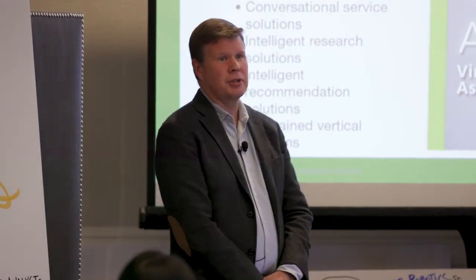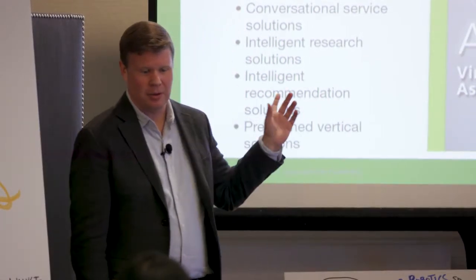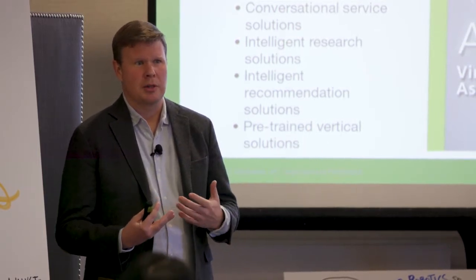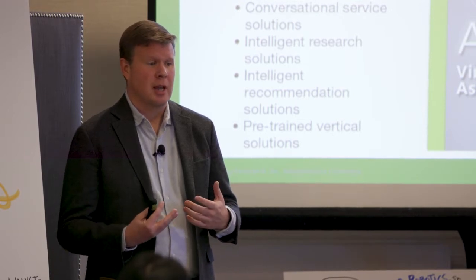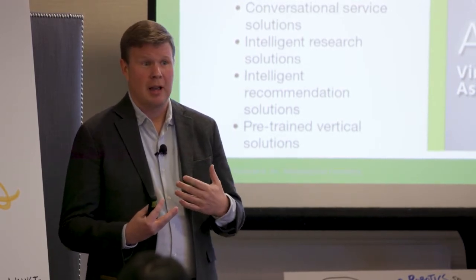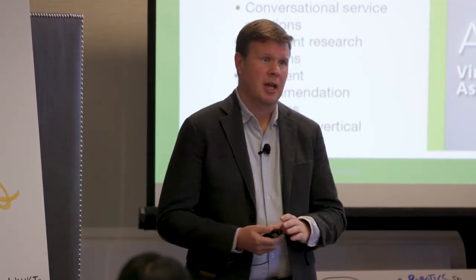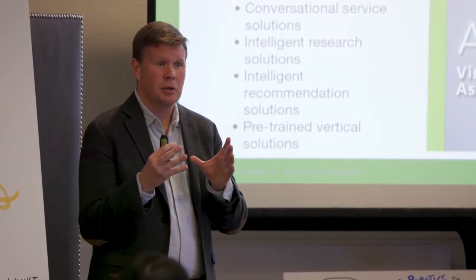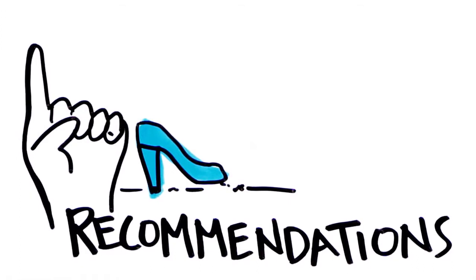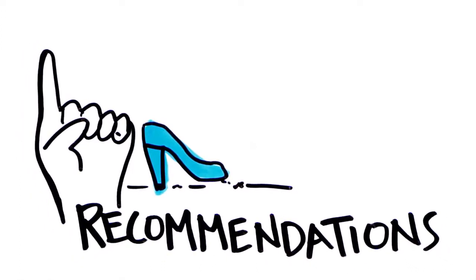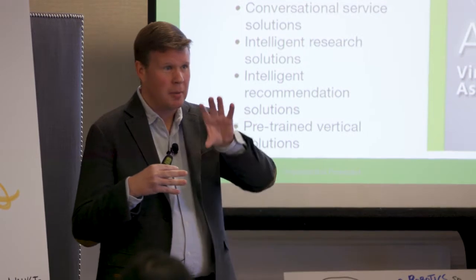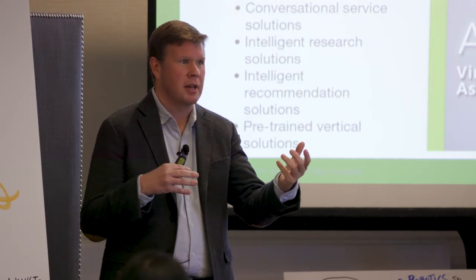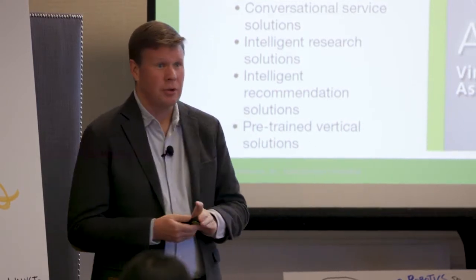Intelligent recommendation solutions. We're going to see one of the most popular recommendation engines in a second, but most recommendation engines rely on something called collaborative filtering, which says that if Mary and I look alike, you're going to show me content that Mary has engaged with. These go beyond that. Sometimes they're using image recognition to actually show me, let's say, shoes on Zappos that look like other shoes that I've seen. So it actually doesn't have anything to do with the user. The recommendation is totally based on the image. What does the heel look like? What type of material is it? What color is it?